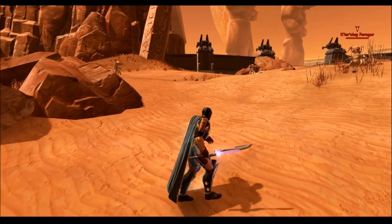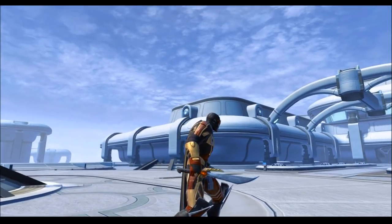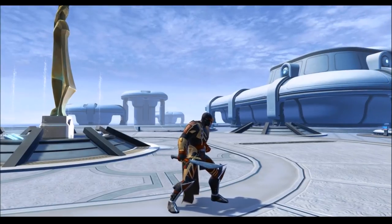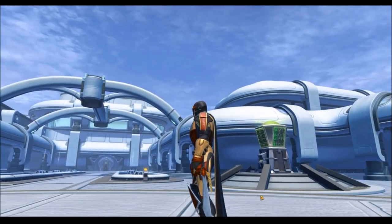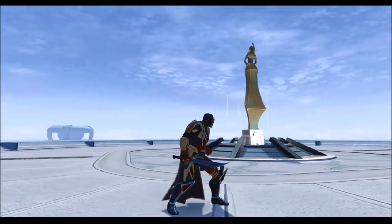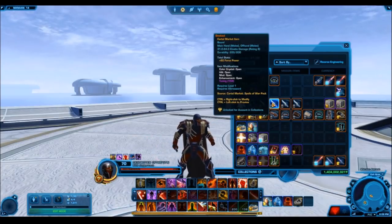I decided to use Beskad because I thought it was one of the coolest and cleanest-looking Vibra swords. The first tuning I want to highlight is the damaged weapon tuning. I find it quite underwhelming on lightsabers or blaster rifles, but it looks really nice on Vibra swords. When you sheath your weapon, the effect actually stays — which is the same on lightsabers too. But just look at how this thing looks: it's menacing, it looks dark. It doesn't necessarily look damaged — it just looks a lot cooler with the effect, more like something you'd see in Lord of the Rings or World of Warcraft. I just think it looks bloody awesome.